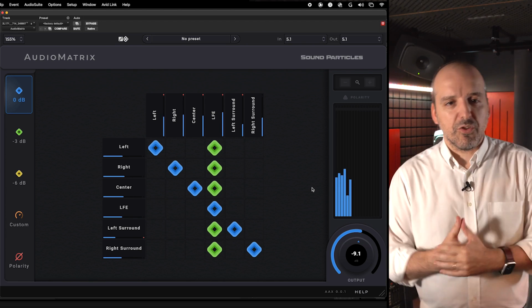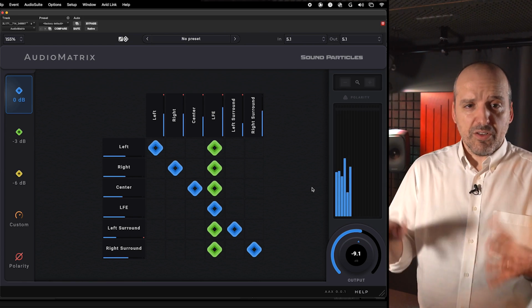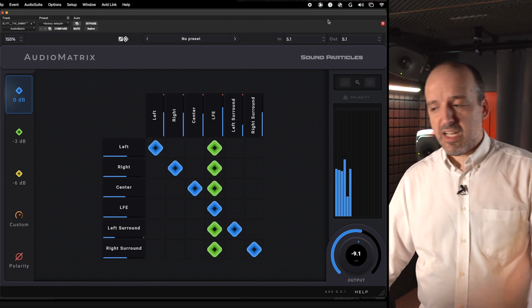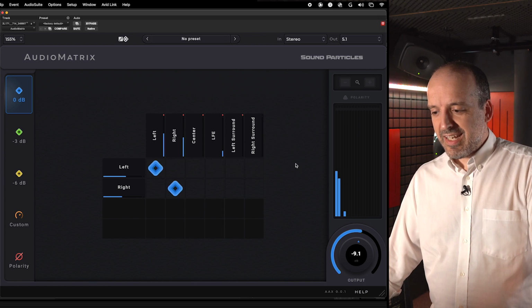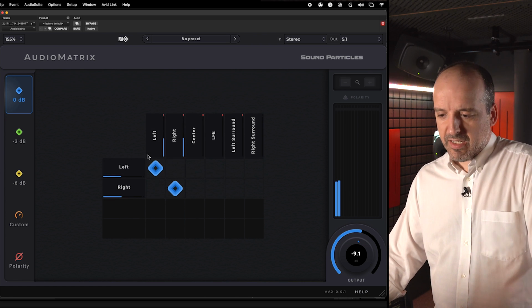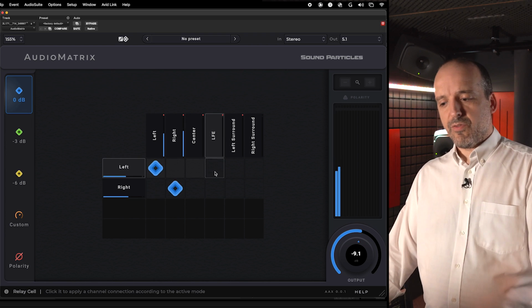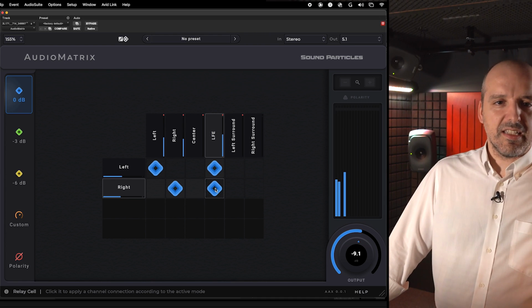Like I mentioned, it could be a dirty but quick way of sending things, and not only with surround, even with stereo. Imagine that you have something in stereo, and you want to take advantage of the LFE also for stereo. You say, okay, let's have left going to left, right to right, but then also make sure that the LFE receives the signal from these main channels.